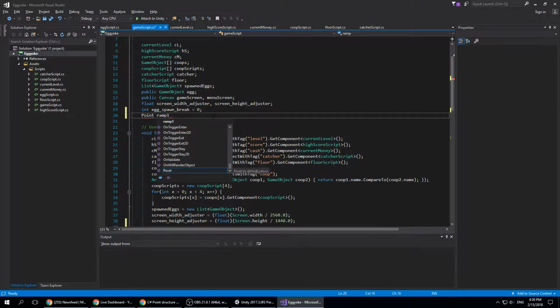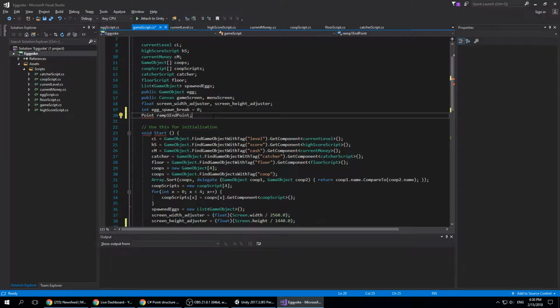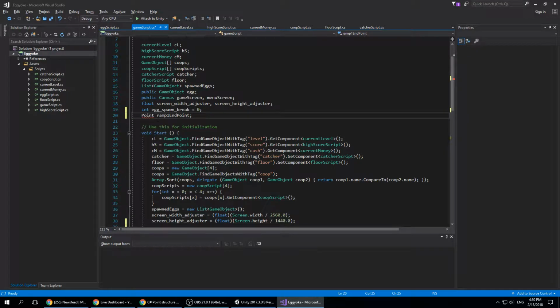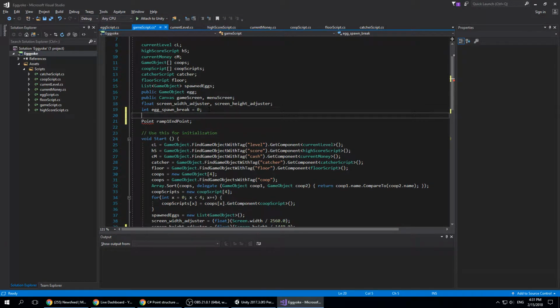Ramp 1 end point and point. No, it has no idea what a point is. Could not be found. I still have to declare it as a structure. Well, let's just do that then. It's so annoying.